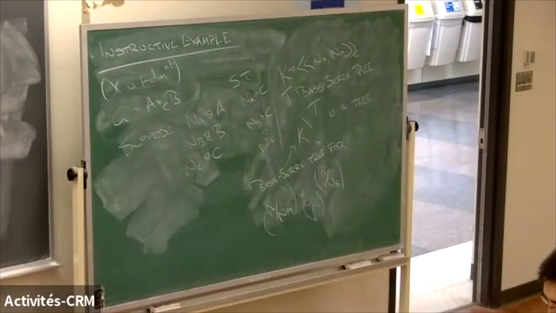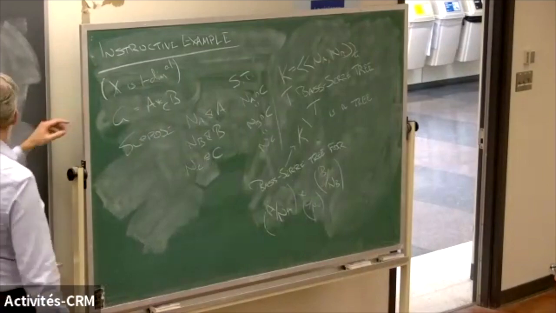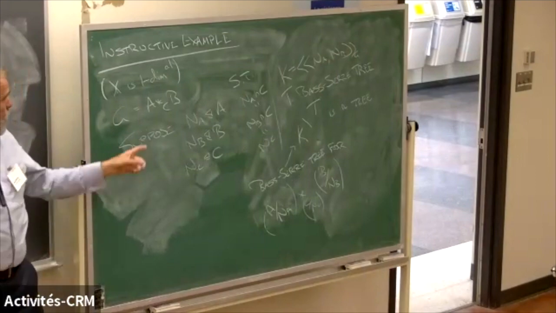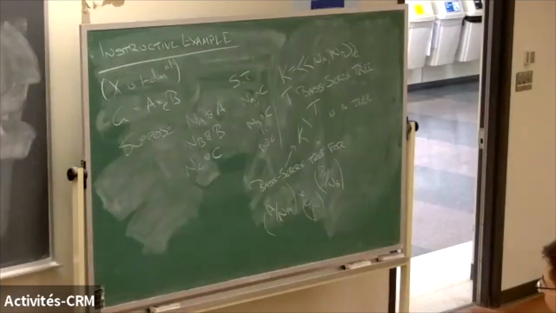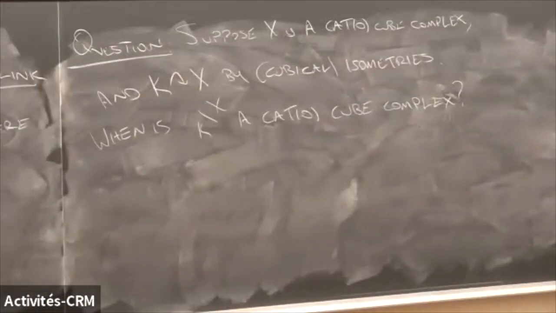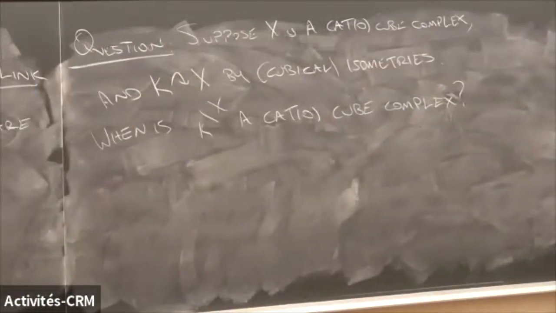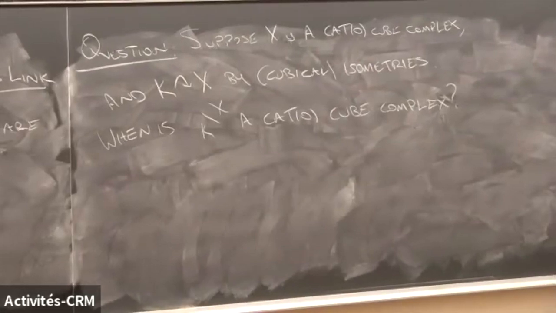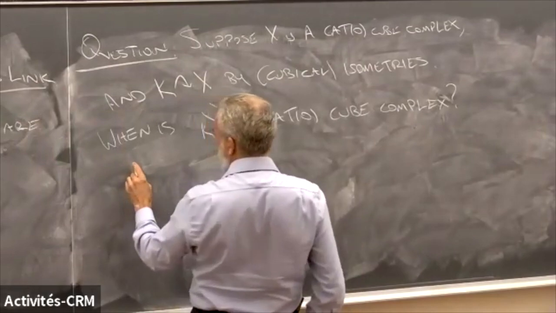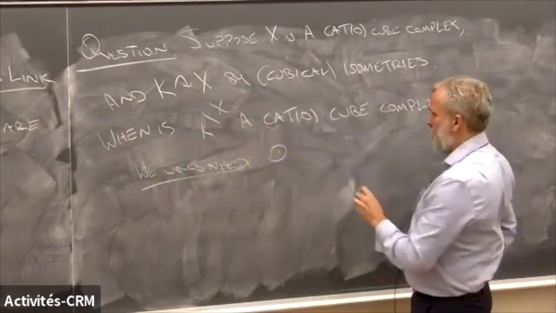Okay, so this is a case where you can have, in fact, a quotient of a CAT(0) cube complex by an interesting group still be a CAT(0) cube complex. So it's maybe not totally ridiculous to hope that you might be able to sometimes do this. So what would we need? Okay, so this is a complex.